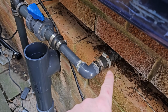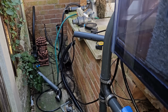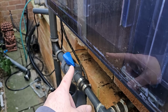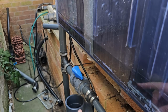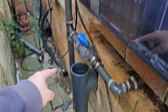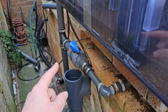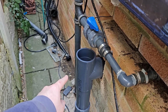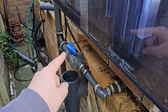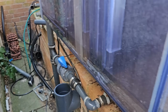This goes into a blade, and then the rest of it's going to go up over the wall in there. So if there's too much for the blade, you can adjust the taps and let it go that way. If you don't want it to go over the blade at all, you can turn that tap off and it'll just go that way. And then I'm going to put another tap here, so that when water's coming out of here, you can just turn that tap a little bit, and it'll allow the water to actually go to the blade. Otherwise it'll just fall straight down there into the pond.